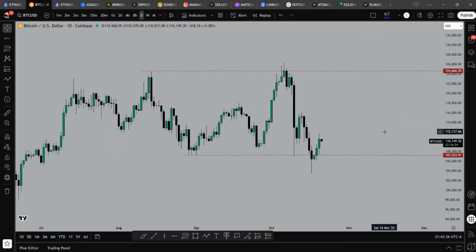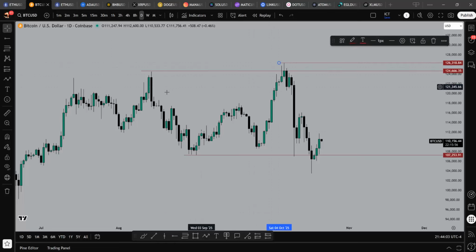If you haven't guessed, I've got a couple of inspirations for my analysis. One is ICT, of course. If you are familiar with his work, you can probably see that I've adopted his color scheme, which is a nice homage. But really the big thing he looks for is swing highs, which we marked out, and swing lows. So the question is, well, why didn't I mark the swing high right here? Why didn't I mark that swing low down here? Well, you could, and we might as well over here.